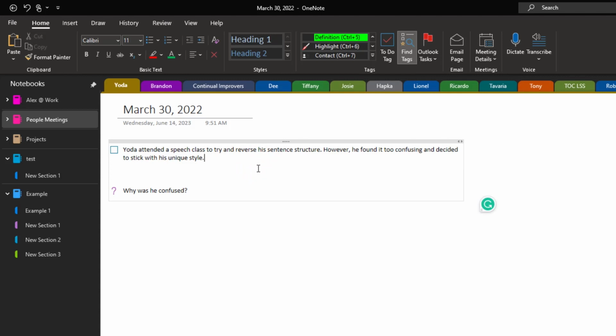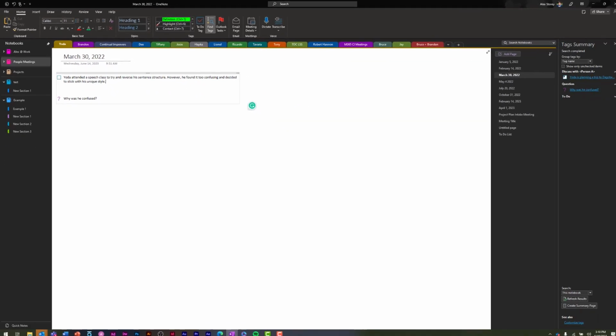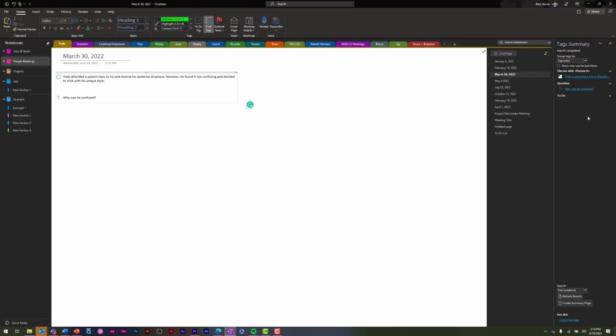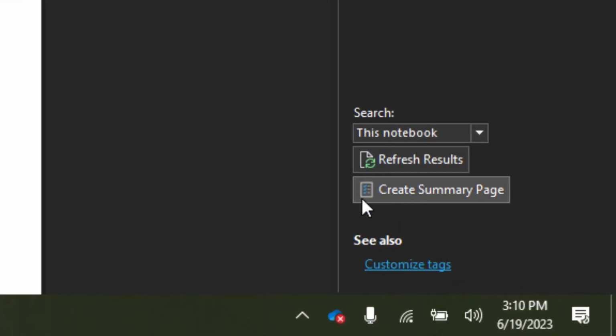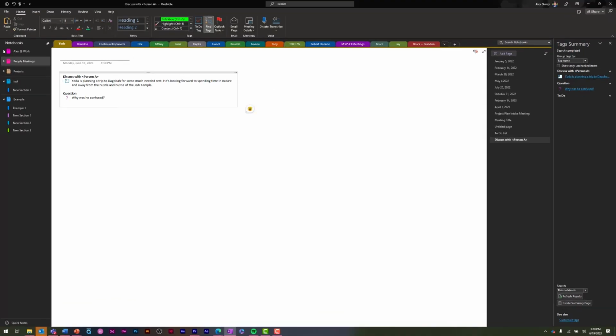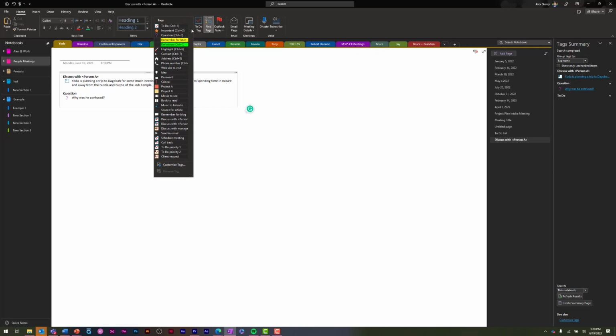So another thing that you can do, let's say you've been tagging things with several different conversations, and you just want to get a summary of what's going on. If I go to my tag summary section on the right here, and you see where it says create summary page, I can create a summary page, and it has everything on the right here with links directly to those sections. So this is a powerful way you can organize things as you start to have conversations with different project teams, your employees. If you just want to do meet and greets with various folks, have conversations with your customers, etc. You can see all the different ways that you can use tags to your advantage.